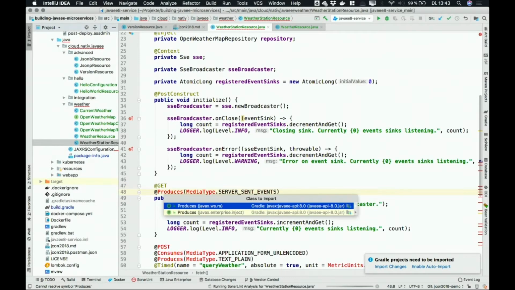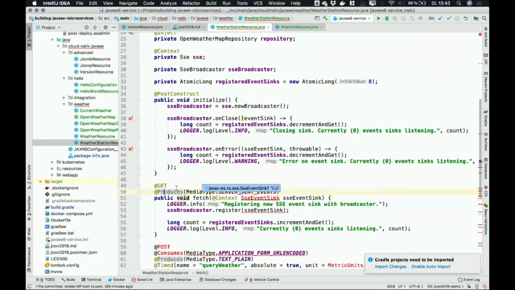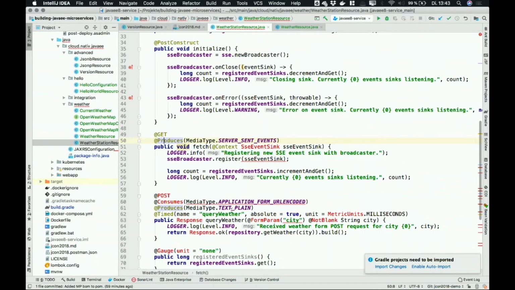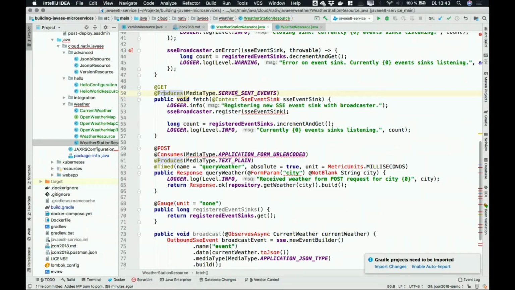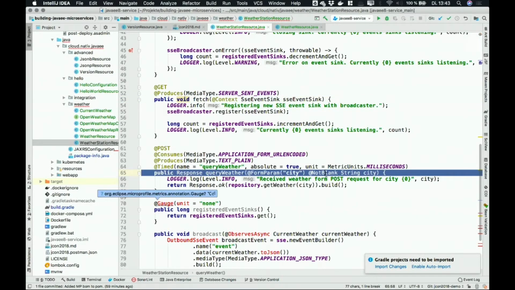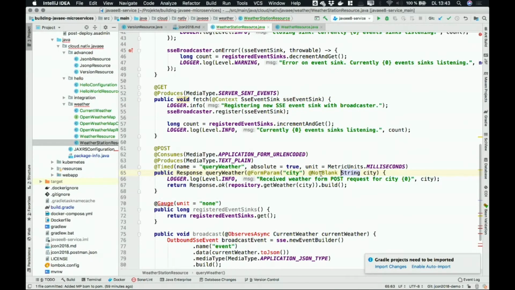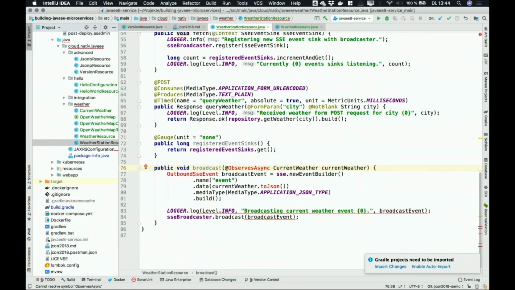Well, the next thing here is the connect method, right? So every time someone connects and sends this specific media type, the server-sent event media type, then we can memorize the connection we just received. So we have consumes, we have metrics, we have the response. Here we have an @NotBlank annotation to have parameter validation on this form parameter, for example. So the city should be not blank. Here we have a gauge, for example. And here we have the receiving side of the current weather to JSON. Well, we do that. We don't do that now.